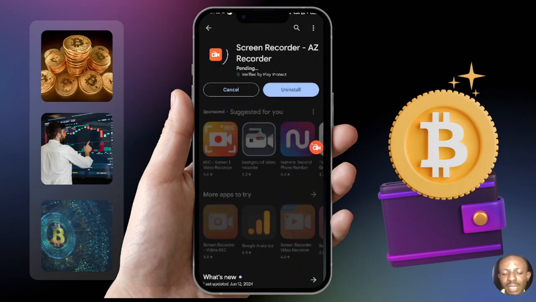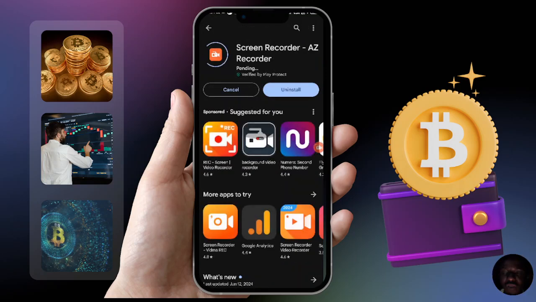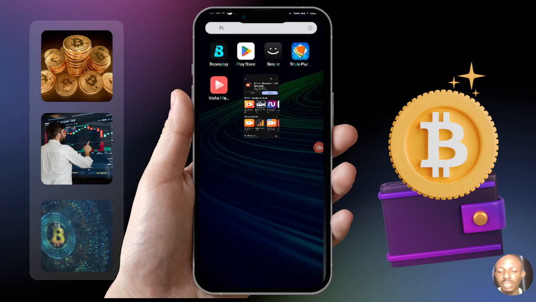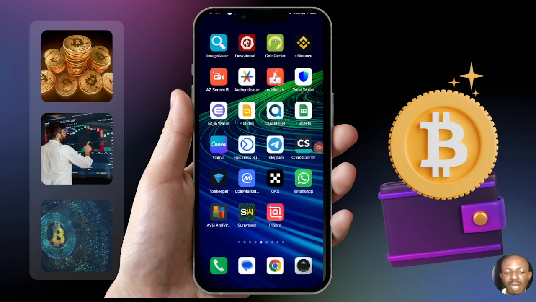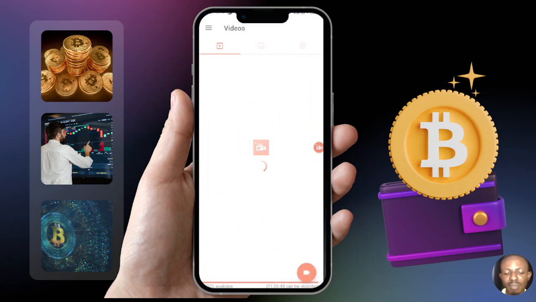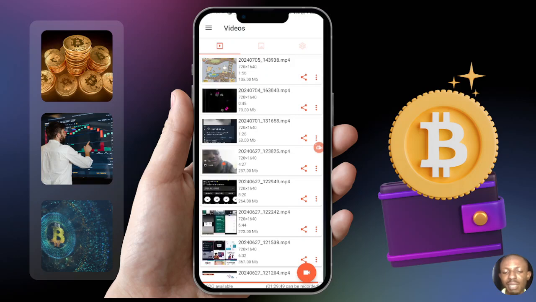You open the screen, and you can see these are some videos that I've done using this particular app. So now what do you do next? For yours, you may not have it this way. All this place may be empty, no big deal about that. The most important thing is you know how to record with it.